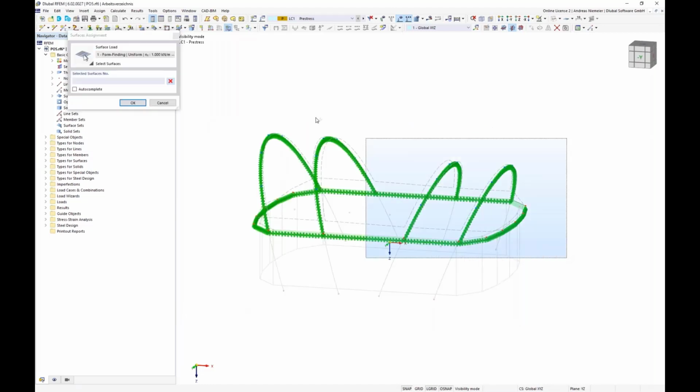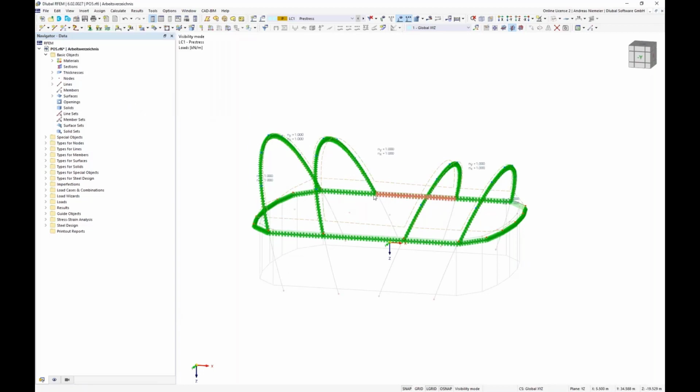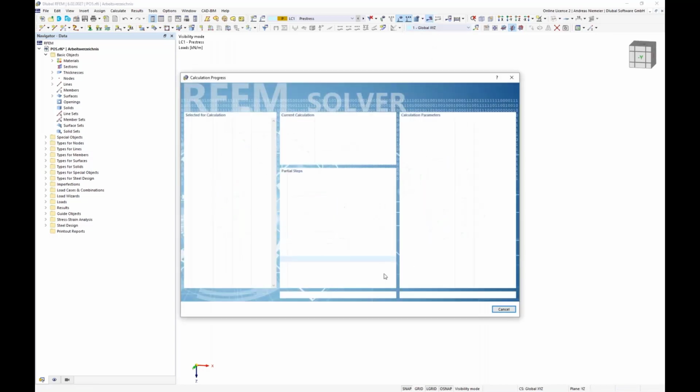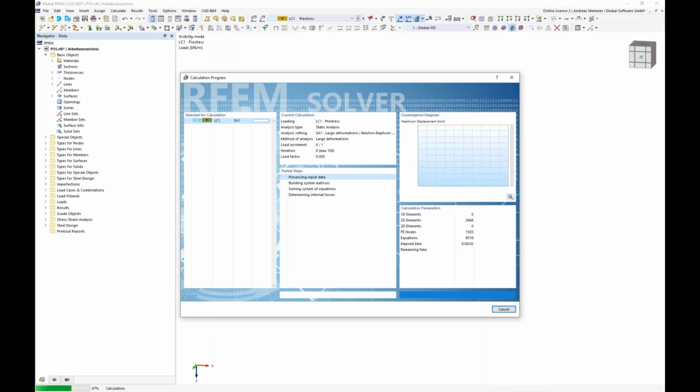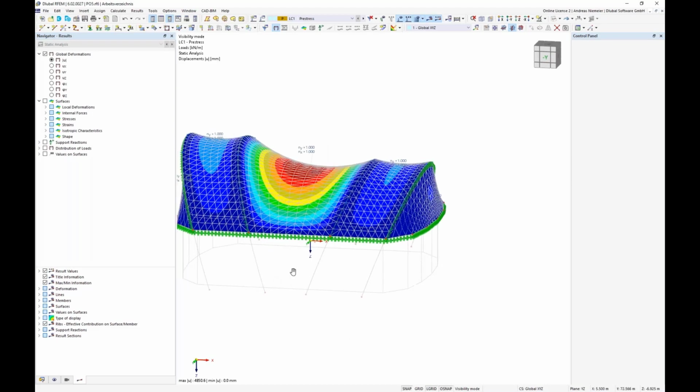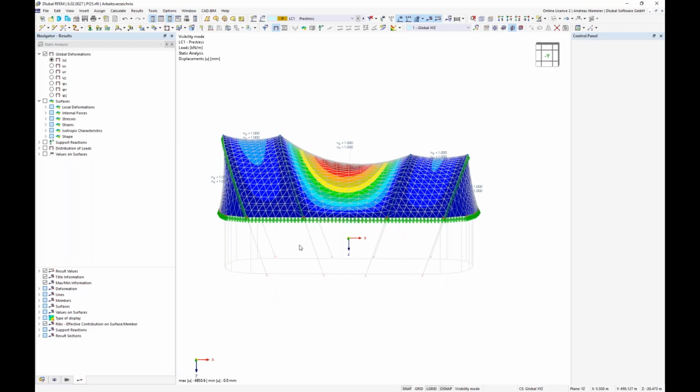Now place these forces on the structure and we get a symbol of it, and now we can run our first form finding task and say, please program, find a good place of all finite elements to cover or to hold this pre-stress that we defined between these supported lines. And if you take a look now at the results, you will see that the program modified the shape of the surfaces a little bit.